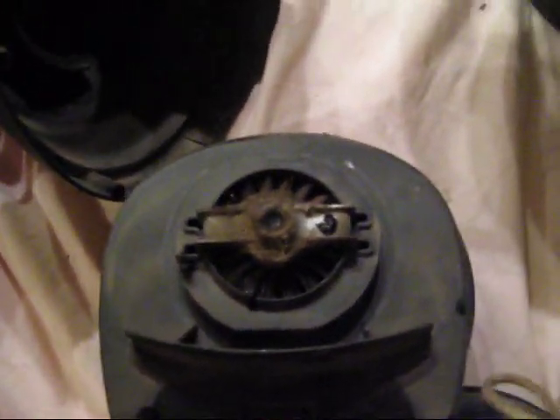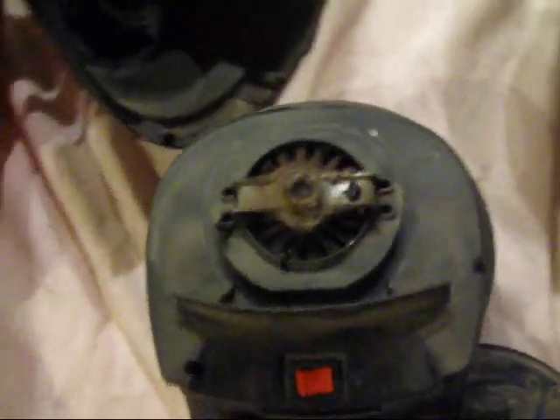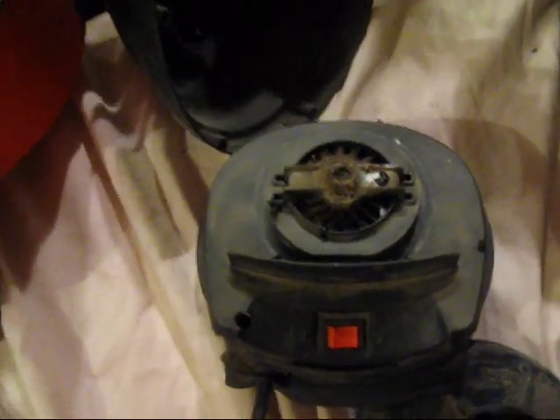Alright, it's undone. That's what I'm going to work on. I'm going to clean it up and then put it back together the way it was taken apart. So if you have a shop vac that isn't working right, burning smells — hopefully it's not too late — give this a shot, clean it up right here, put some grease in, and try it again.